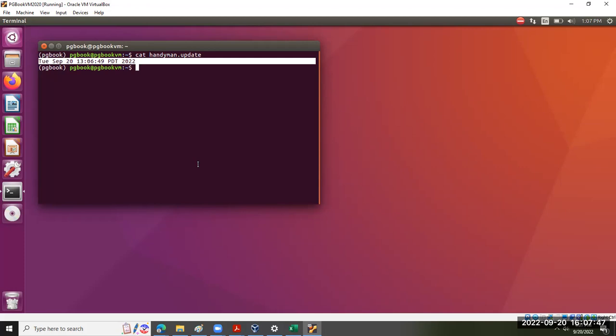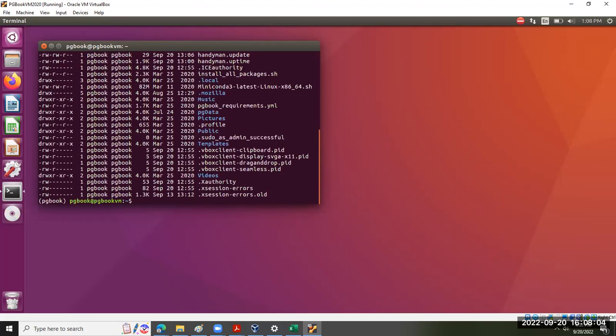Well, let's look. Now, this is something that frustrates people in Linux, and this is demonstrating how a bad thing happens, and what should have happened instead is often a great learning experience. So now you see handyman.